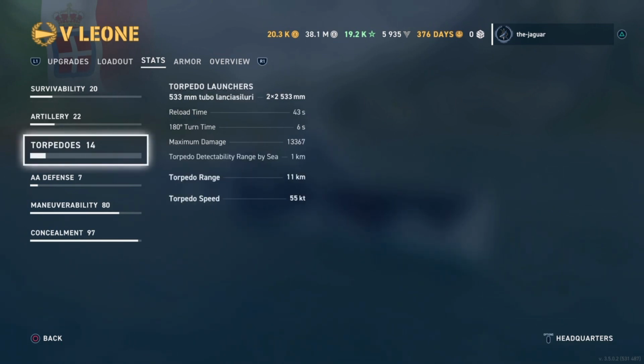Torpedoes is the big thing though, with a reload time of 43 seconds. You have 2 launchers of 2 torpedoes each. Maximum damage is 13,367, which is kind of average for a Tier 5 destroyer. Torpedo range though is huge at 11 kilometers. The big problem is going to be the torpedo speed, as you'll see in some of these battles. But overall, a quick reload speed. Long range is great, but the torpedo speed being so low is kind of the problem.